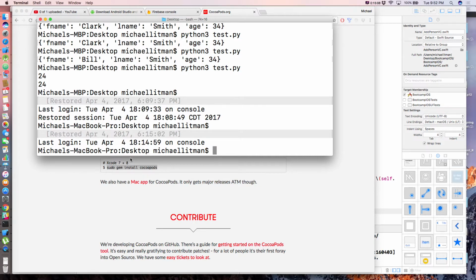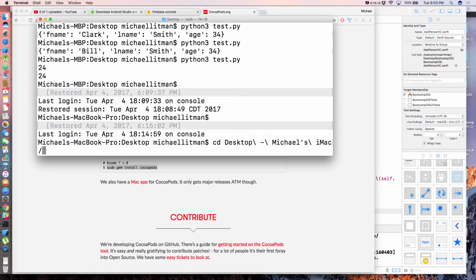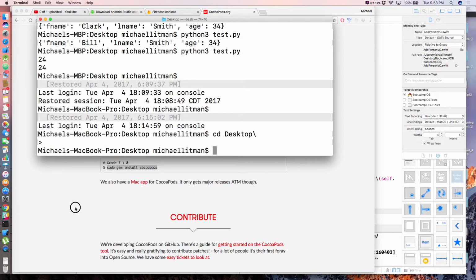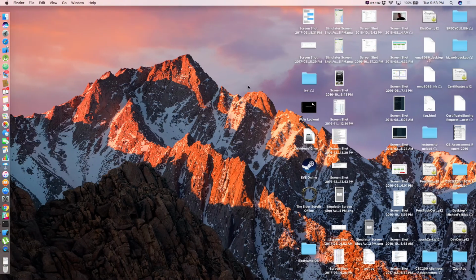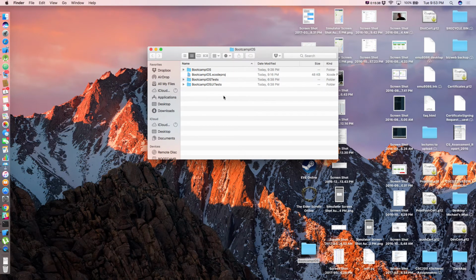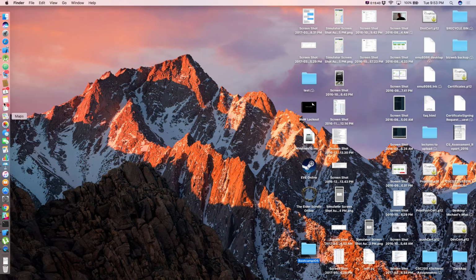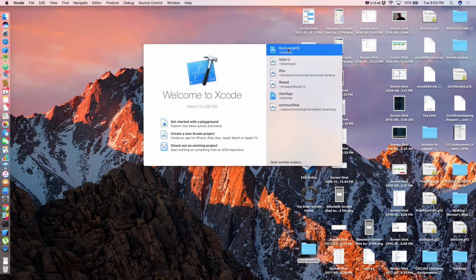Okay? So what I'm going to do is, I think I put my project actually on the desktop. Actually, what I'm going to do, just so I don't get a whole bunch of extra files on my desktop, I'm going to close this real quick, close Xcode, because I did put this on my desktop. Here's my Bootcamp iOS. Oh, no, actually, we're okay. I can keep it on the desktop. So I'll open this back up.